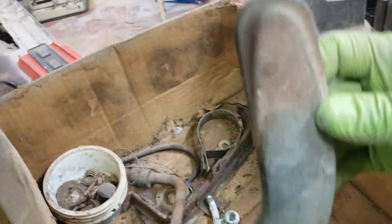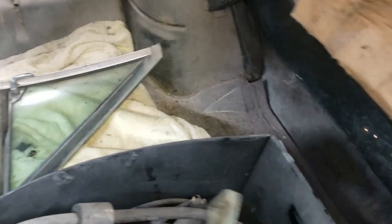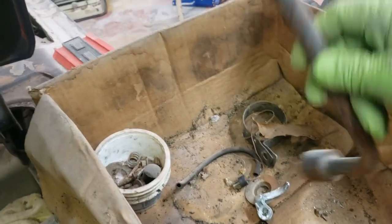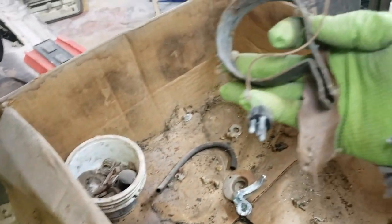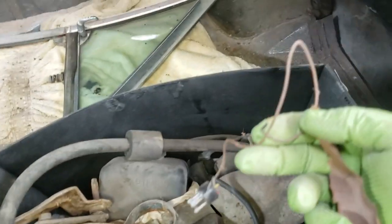We've got a seat belt. No, it's an end of seat. Not the right color. That one goes with the bench seat that I pulled out of the other one. This, I don't know. The original lug wrench. I think this is the bracket that holds that air conditioner piece in.